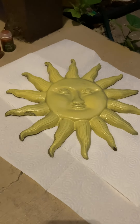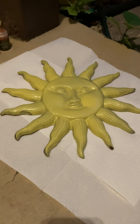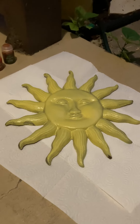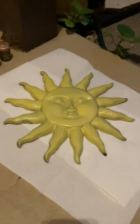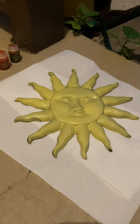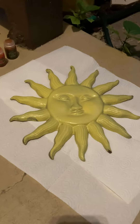Hello yard people. I am going to paint the sun. I used spray paint to put down something that the water-based paint can stick to. It was just rusty, cast iron-ish before I painted it, and I didn't do a perfect job because I had it laying on the ground with some leaves around it, but I think it'll be fine — I don't think you'll be able to tell.